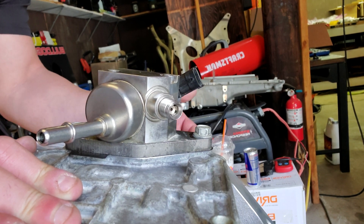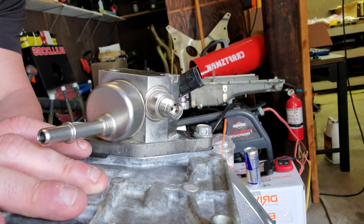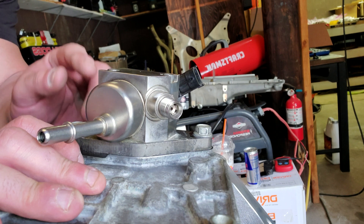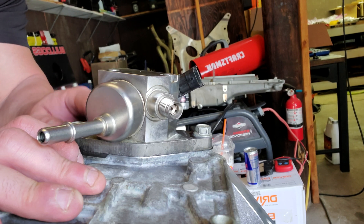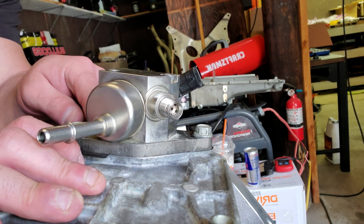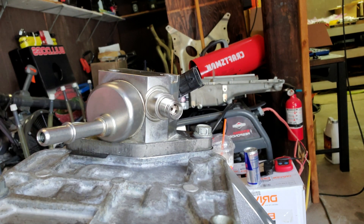This is a good way of checking to make sure that there's enough lash adjustment in here to where it sets initial preload, which is important. You don't want zero preload because then there will be a little bit of a ticking or banging noise. And critically important — making sure that it does not bottom out the high pressure fuel pump. So that's basically how you check that.